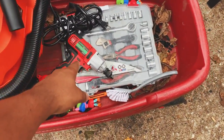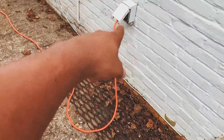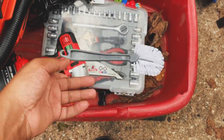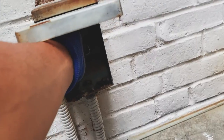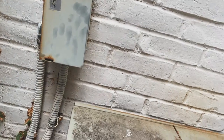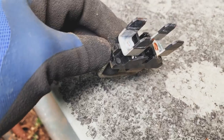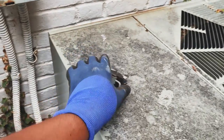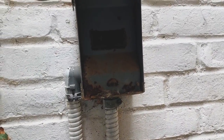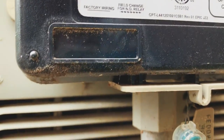Vacuum cleaner, impact gun, tools, power, cheap scrub brush. Should just be able to grab this thing here and pull. This looks like it doesn't matter which way it goes in. Put that right there. Alright, let's see. Alright, this thing looks like it's out.